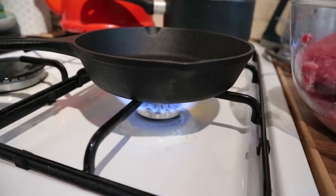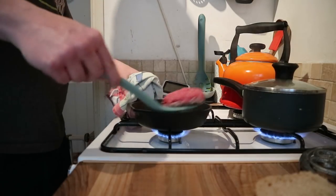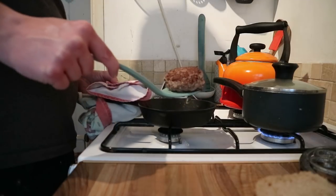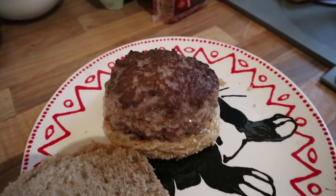Now all that's prepped, we can start frying up the burger. I've got a little iron skillet here. I'm going to heat this up until it's really, really hot, then I'm going to stick the burger in for two and a half minutes on either side. Very importantly, I'm not going to press down on the burger while cooking it because that pushes out all of the delicious juices which you really want to keep in there. Just a little tip. I actually ended up doing it for three and a half minutes on either side just because the burger was a bit thicker than I anticipated.